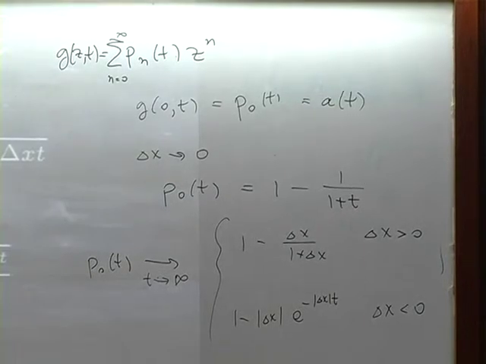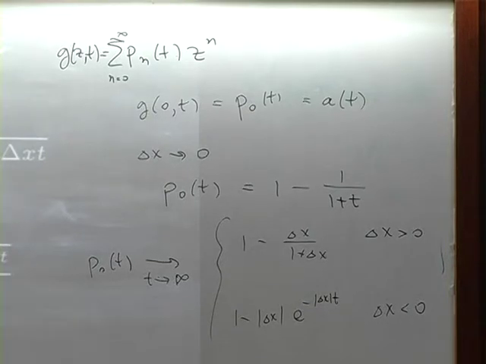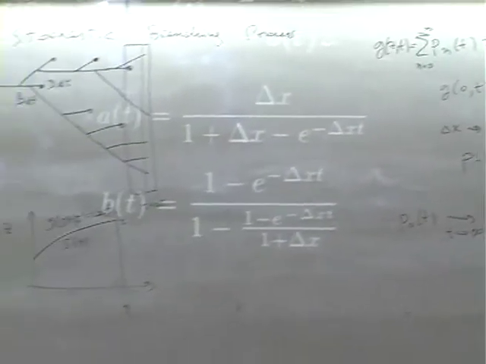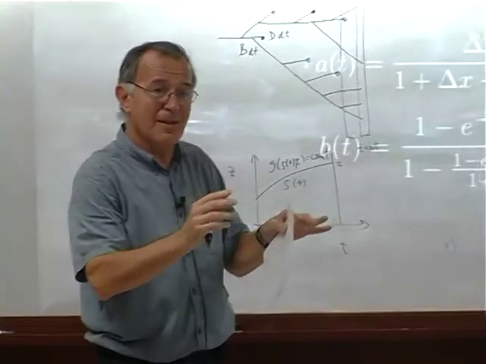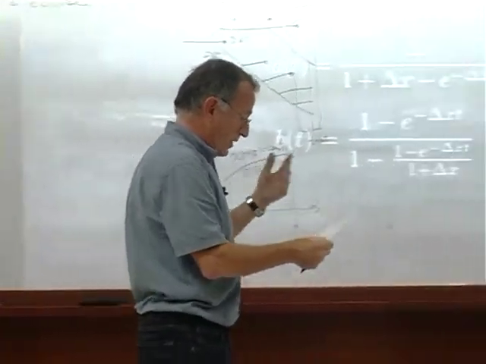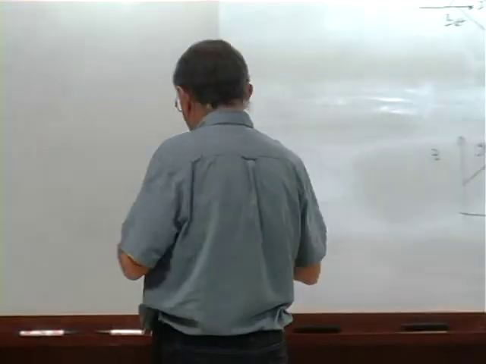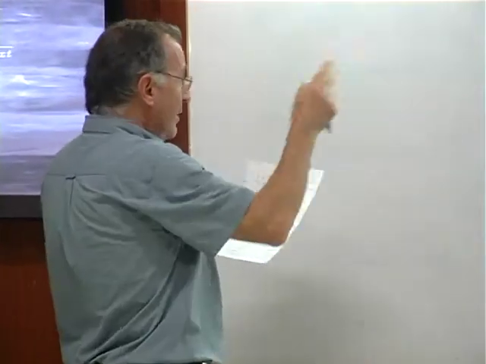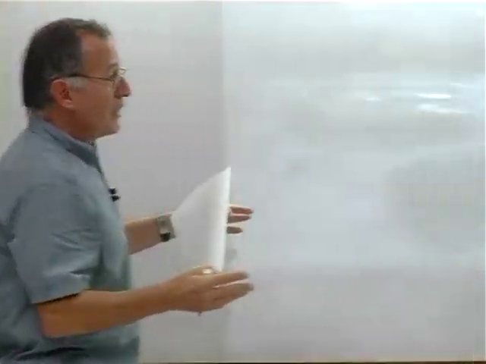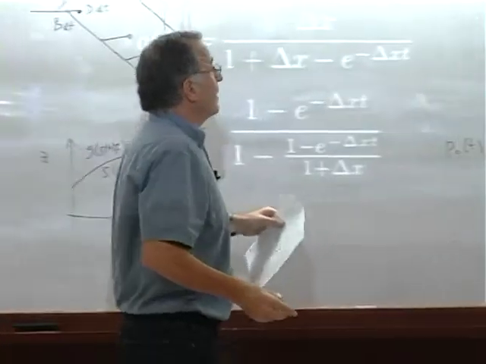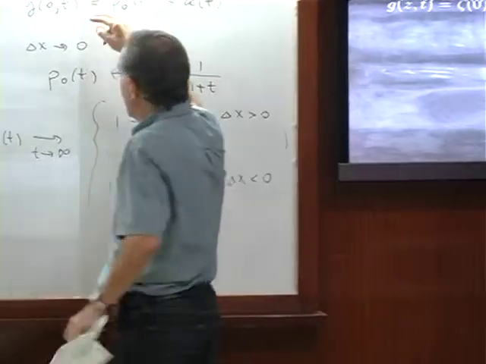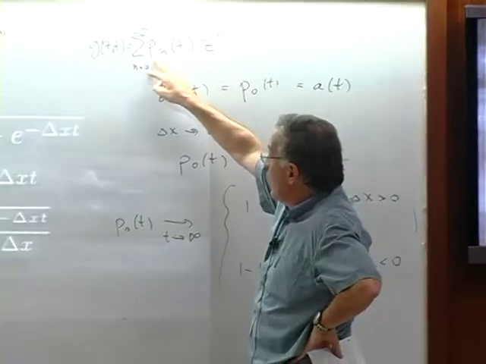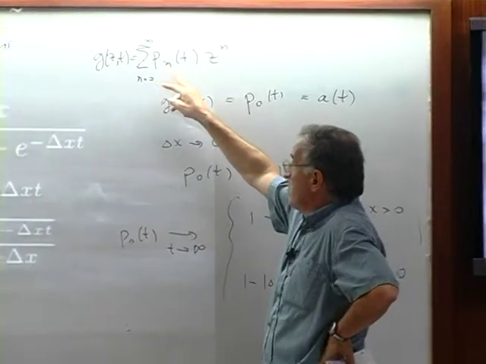Right? So we're actually managing to learn a great deal from the simple calculation. And we were just 10 minutes away from doing the whole thing on the whiteboard. But this is close. And we're not done yet, because we can calculate more. We can actually calculate this probability distribution completely.